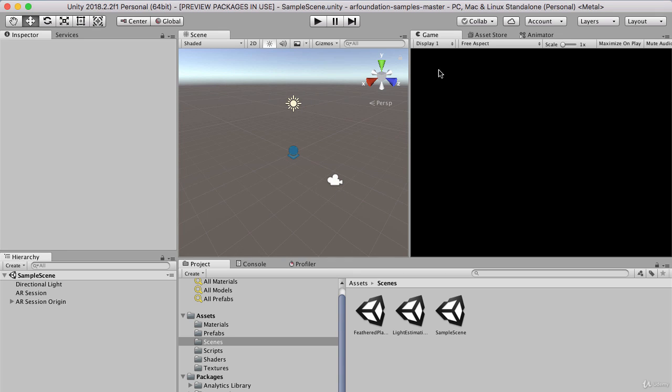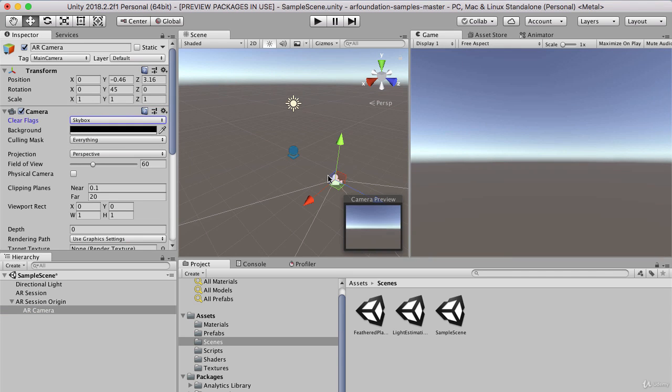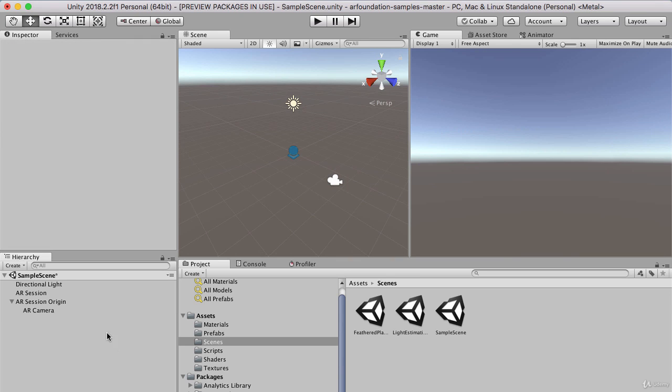And you'll notice when I've loaded this in, the game camera is black. So what you want to do is click on AR Session, go down to AR Camera, change the clear flags to Skybox, and now you can see what the camera view sees. That's a lot clearer. I think that's a lot more helpful and what we want to do. I think that's a bit of a bug that they'll probably remove in future ones. So I'm just going to save that. So now we've got a good position to work with our app.